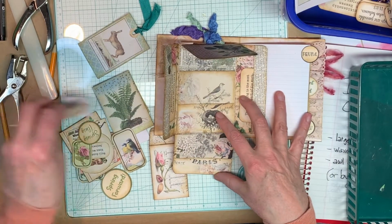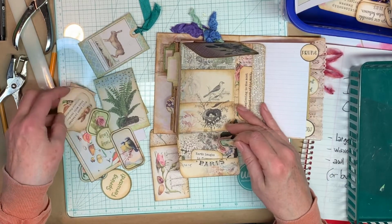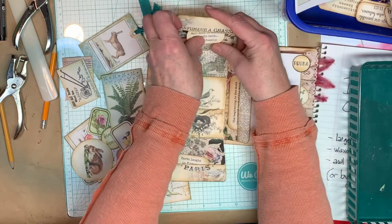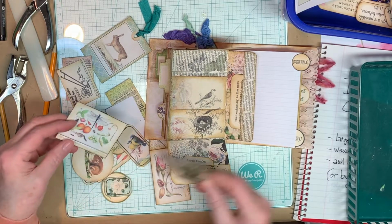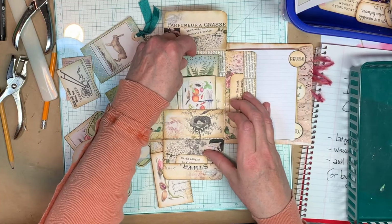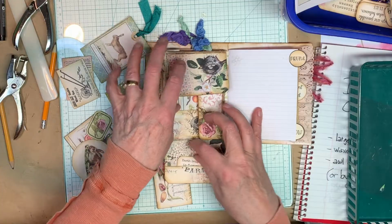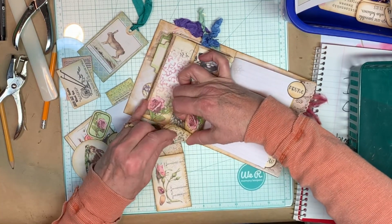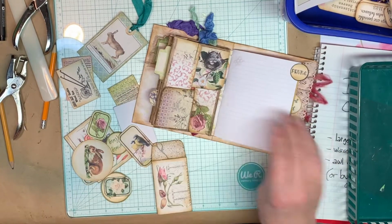Let's see, what else do we have? I'll stick maybe one of those here. Not that it matters, you put whatever you want, but just make sure you got something in there. And then these two middle pockets, you can put a couple of the bigger cards. So you've got that all loaded up. And you could, of course, put more than one in each pocket. But let's see what we have.